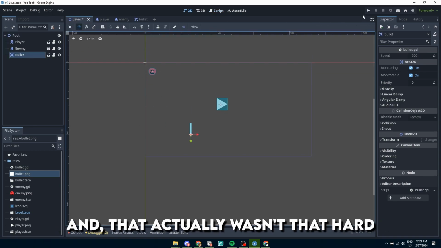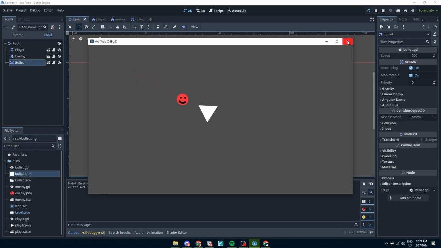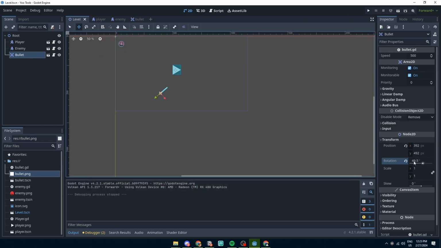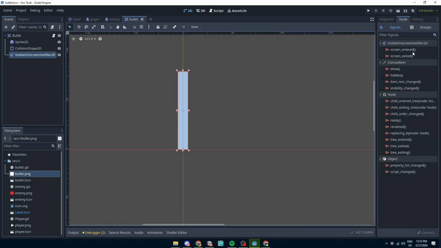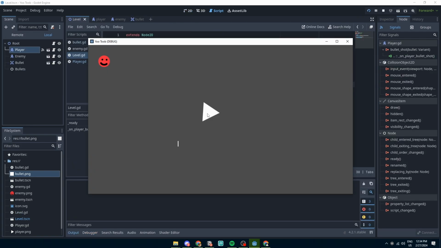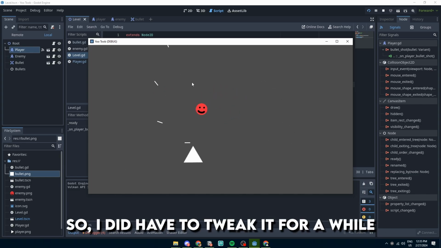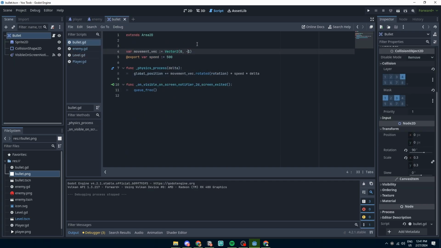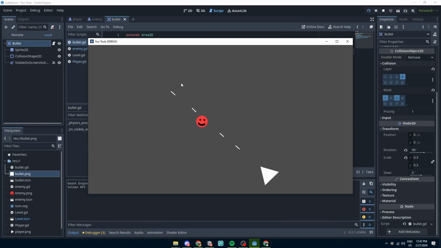And that actually wasn't that hard. And I got it to work, but it was not working properly, so I did have to tweak it for a while. And I still didn't end up making it shoot properly, but I got it close enough.